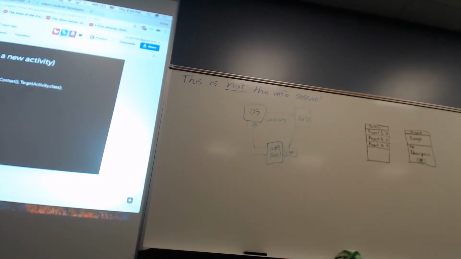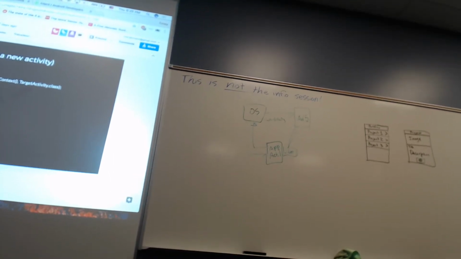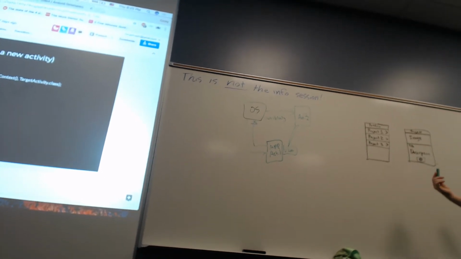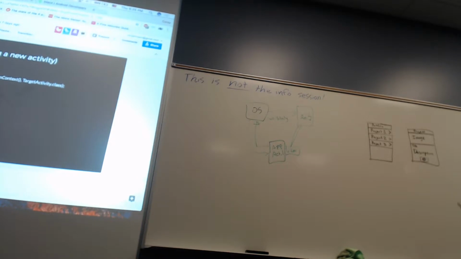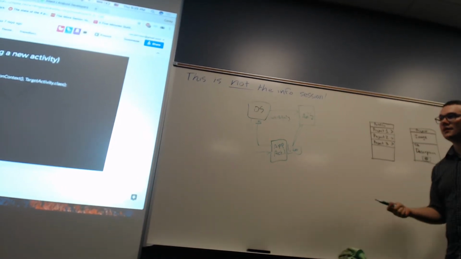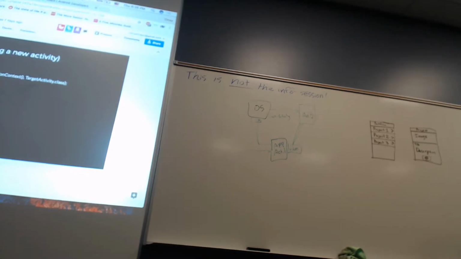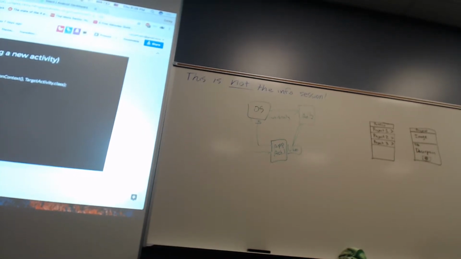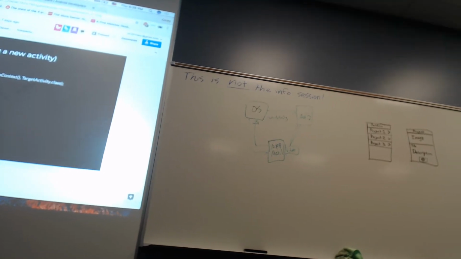The data that you're passing via an intent, you should think of it as data that's meant to be shared, because that's how intents are built. They're not meant to contain information for your app. That's why you would use file storage. So if I wanted to keep user stats throughout my activity over multiple iterations, that would have to be written to a file. It's not something you just keep in memory somewhere.